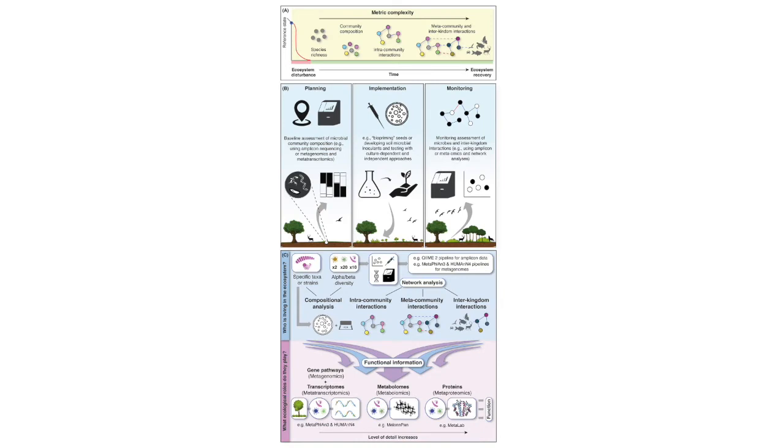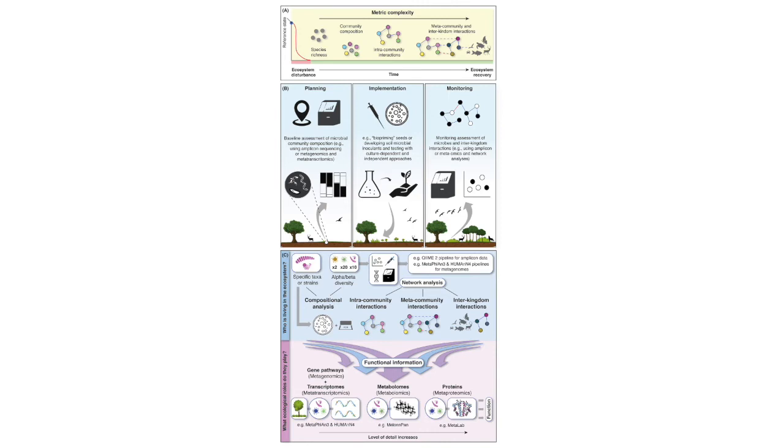The next figure in our study, from the top, shows that over the time from an ecosystem disturbance event through to ecosystem recovery, the ecosystem complexity increases. We've studied things like species richness and community composition at the early stages, but then as species start to interact with each other, and then as communities start to interact with each other, the ecological complexity increases across time. We can use these advances in microbiomics technologies to understand these interactions, and hopefully this will allow us to enhance restoration objectives.